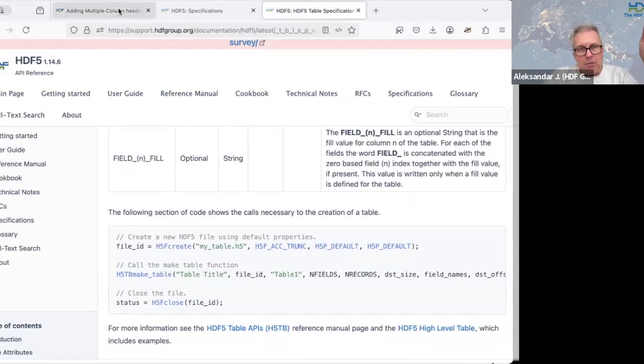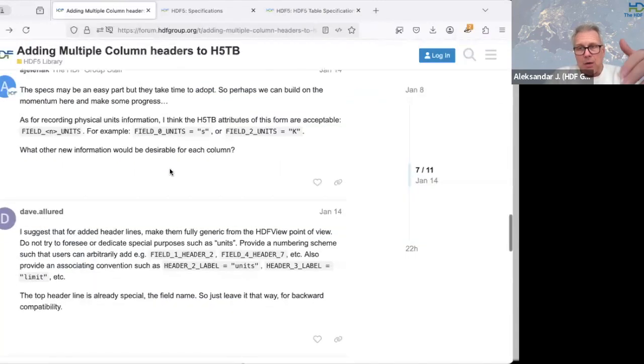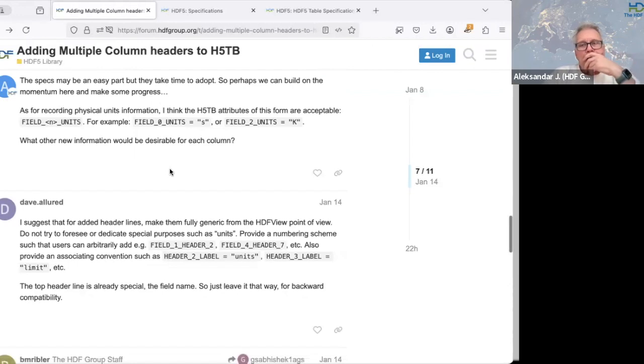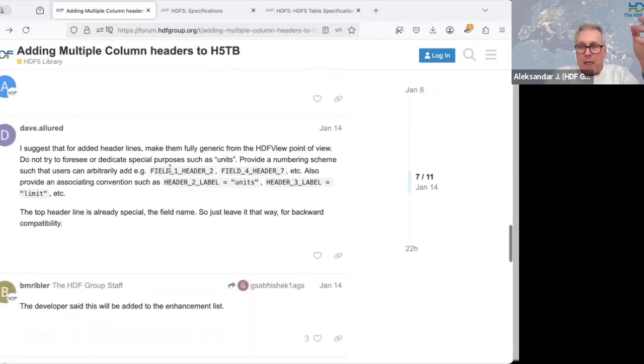I think that would be an interesting thing for the company to think about going forward. Now there are other data formats like Parquet, for example, just to mention something that comes to mind immediately. DuckDB is another one.